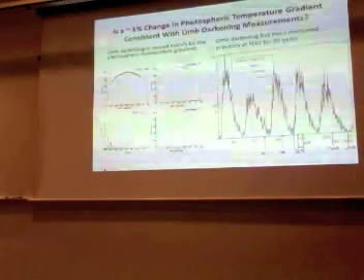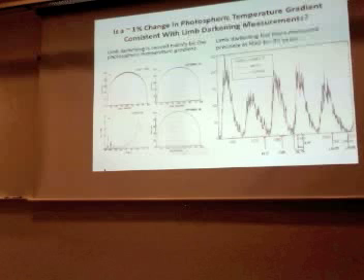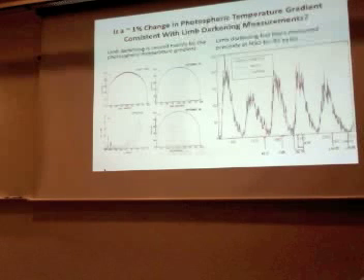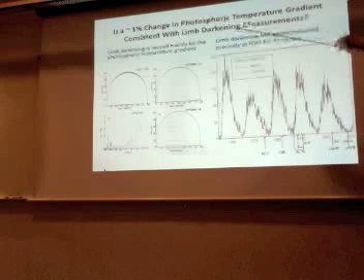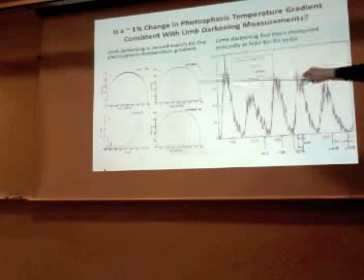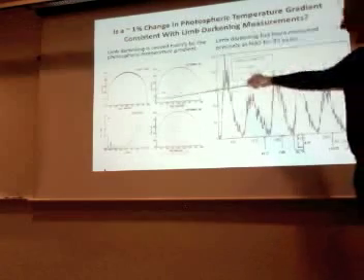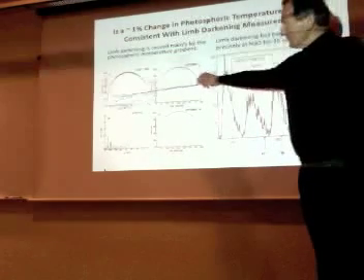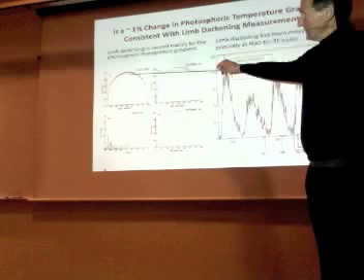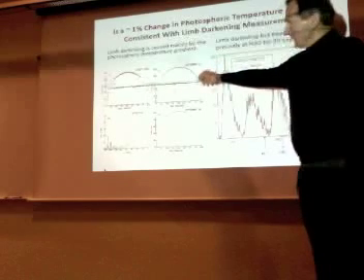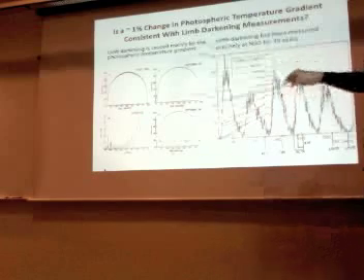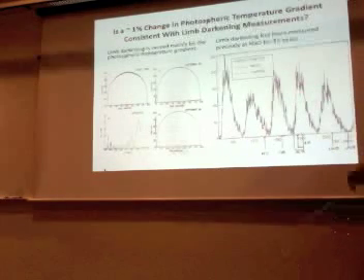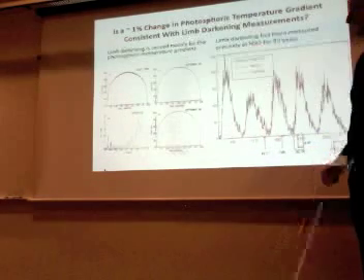Now the problem with this model, it seemed, is that there's another way of measuring the temperature gradient in the photosphere, and that is by looking at the limb darkening of the sun. If you scan across the sun with a detector like this, you can see that the sun is about 40% less bright at the limbs than it is in the center. And the reason, of course, is that there's a temperature gradient in the atmosphere that we're sampling differently at different heliocentric angles.